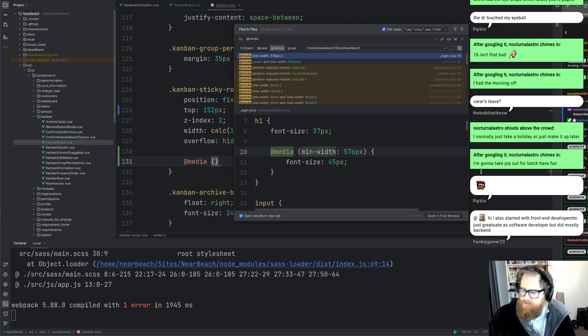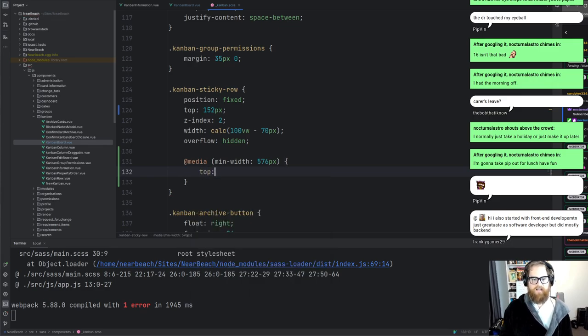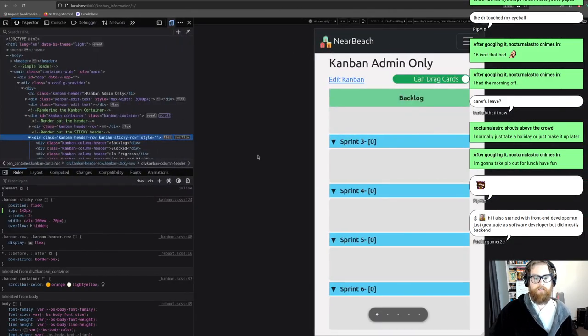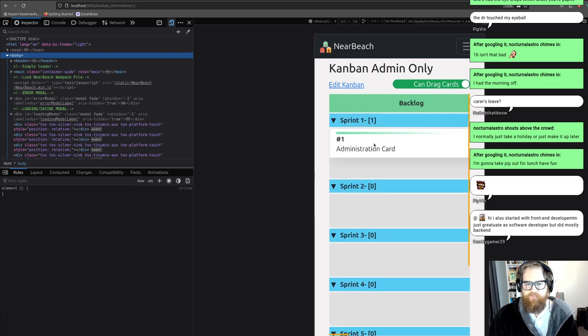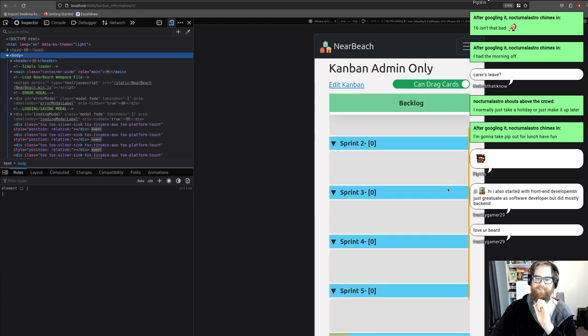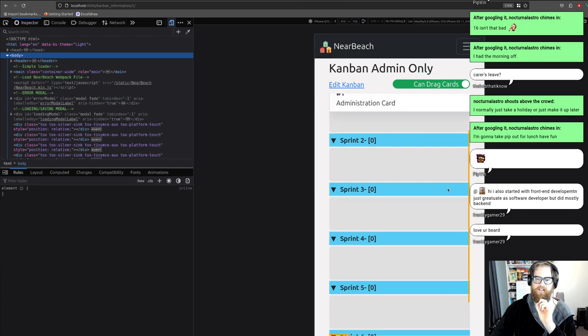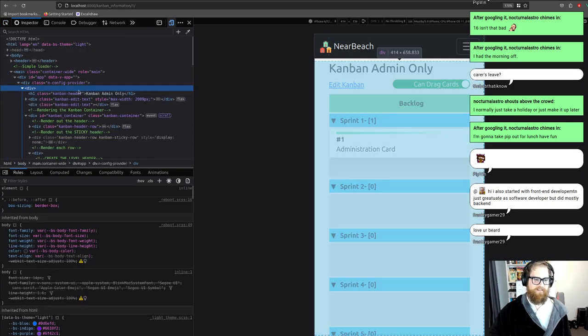Also started with front-end development, just graduated as software developer, but did mostly back-end. Oh, well, congratulations for graduating. That is awesome news. I consider myself a bit of a full stack, just because I do quite a lot of front end, a lot of back end and stuff like that, especially at my current position. But I have known people who prefer one over the other, and that's perfectly fine. Welcome. I do hope you enjoy my stream. Oh, I've broken something there. There it go. As we figure stuff out, fixing bugs and all that kind of stuff. Thank you very much. It does need a trim. I need to get a haircut. It was meant to happen last week. However, I just hadn't had time, sadly. So yes, hopefully this week I will get time. It's just one of those things.